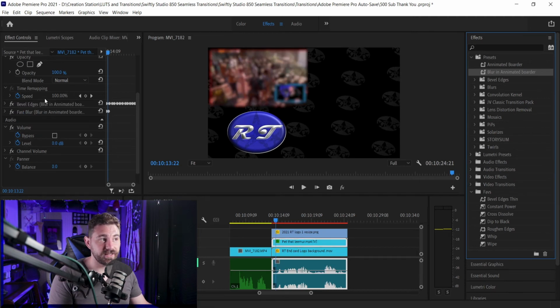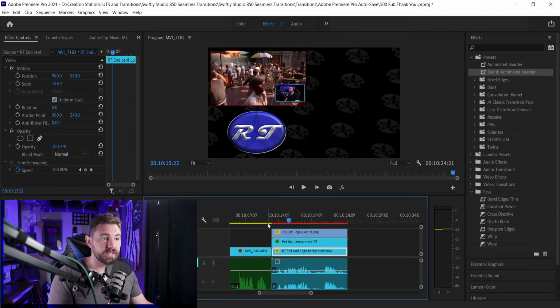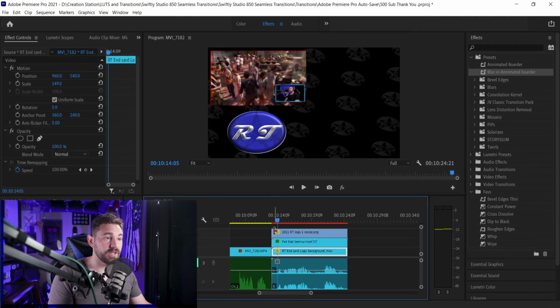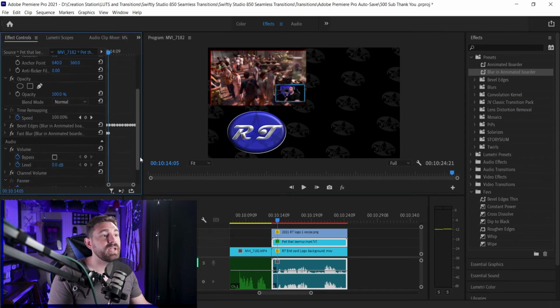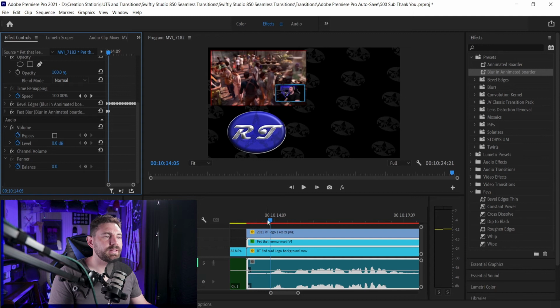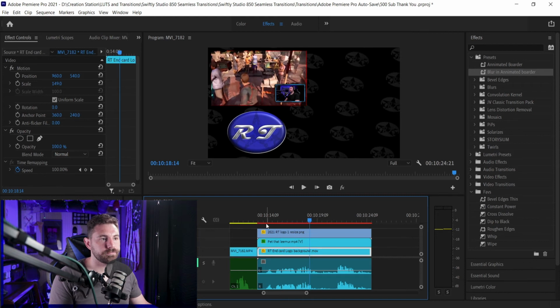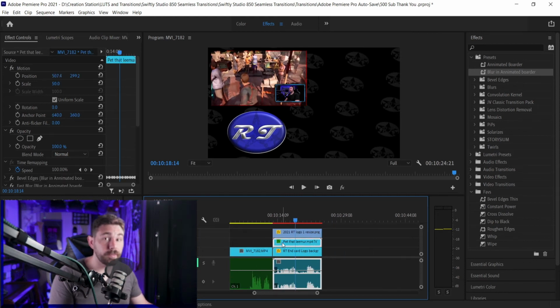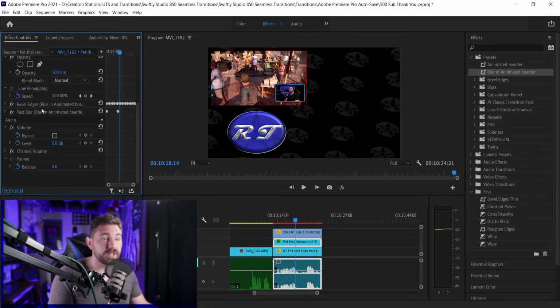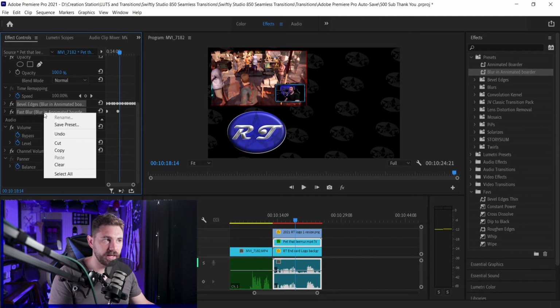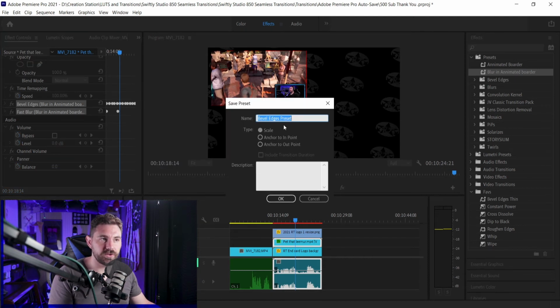As you can see, I added that. Those 2 things are there, and there you go. And you could also alter it if you'd like. So for example, I want to have that blur in a little bit longer. See, a longer blur. But remember, if you do change something like that, you would have to go back and reset it, because this preset is the one that you saved before. It's not this alteration included. So you would have to control, click on that, save preset, and then redo it again.